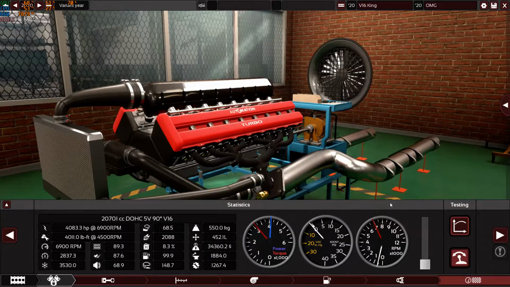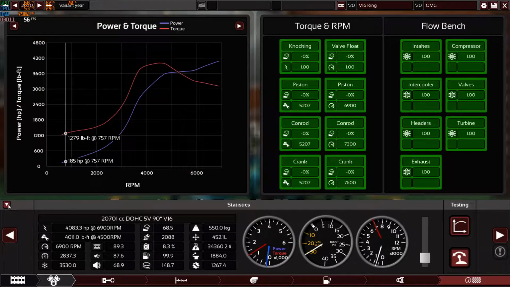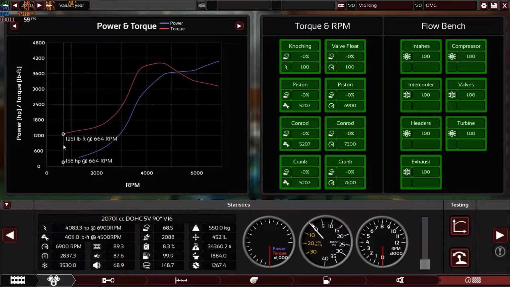So, as you can see, this is the engine firing up. The engine is making at idle 1251 pound-feet of torque at idle. How super is that? So this is by far a super engine.